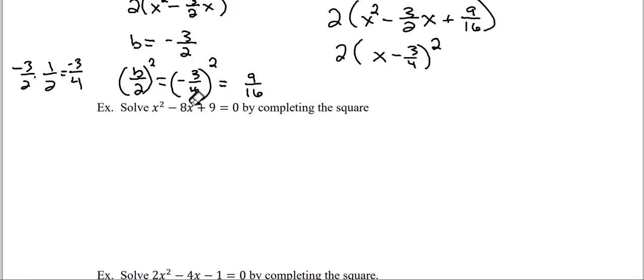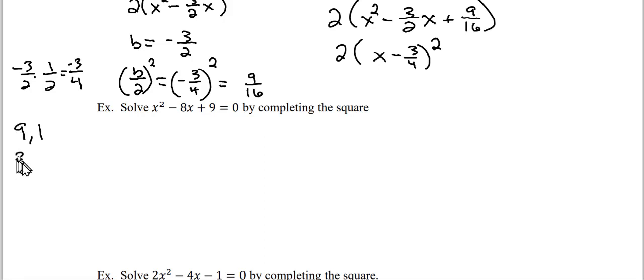Erase just a little bit here so we can see that a little bit better. x squared minus 8x plus 9 equal to 0. It's a quadratic equation, right? So we have our possible methods. The first thing I would try if I saw this was factoring. Because with the 9, I'm thinking, ooh, maybe like negative 9 and 1, but that's not going to give me positive 9. So, shoot, this doesn't factor because what multiplies to give you positive 9?